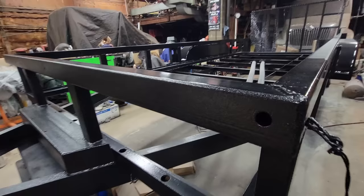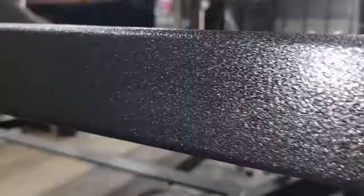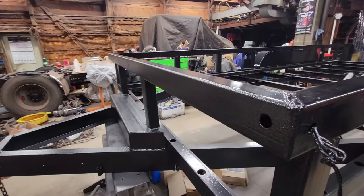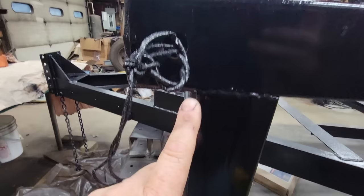I got to tell you, I didn't think I would like the chip guard with the paint over top of it, but it kind of gives it a metallic kind of look to it. I'm not upset. I didn't think I'd like it, but I was wrong. We got all the masking tape off and all the paper and stuff, and got a nice crisp line down through here. Nice crisp line on this edge.